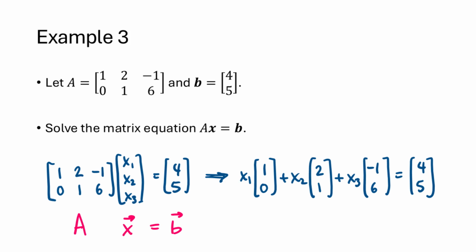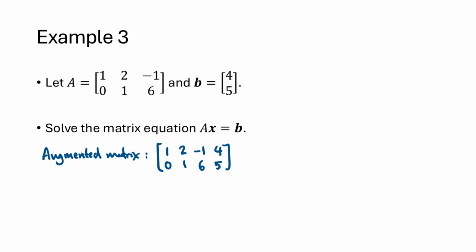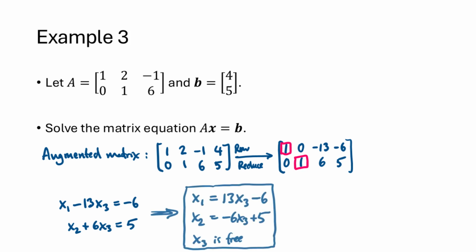And notice that this is a vector equation, and we know how to solve a vector equation. We set up the augmented matrix, and in that augmented matrix, the columns are the columns of A, with the augmented column being the vector B. We row reduce that matrix, and then we look for our pivots. Remember that the pivots represent our basic variables, so we write the system of linear equations corresponding to our row-reduced matrix, solve those equations for our basic variables, and then in this case we have x3 being a free variable, so here's our general solution.